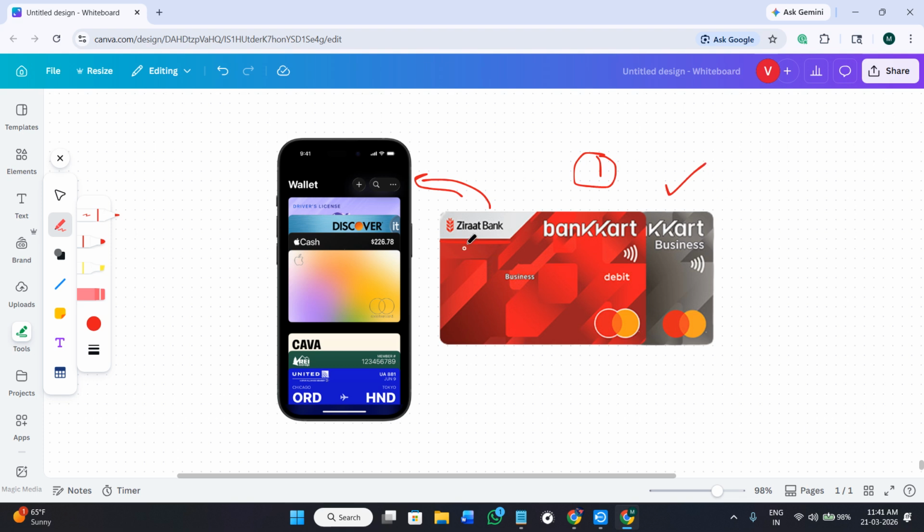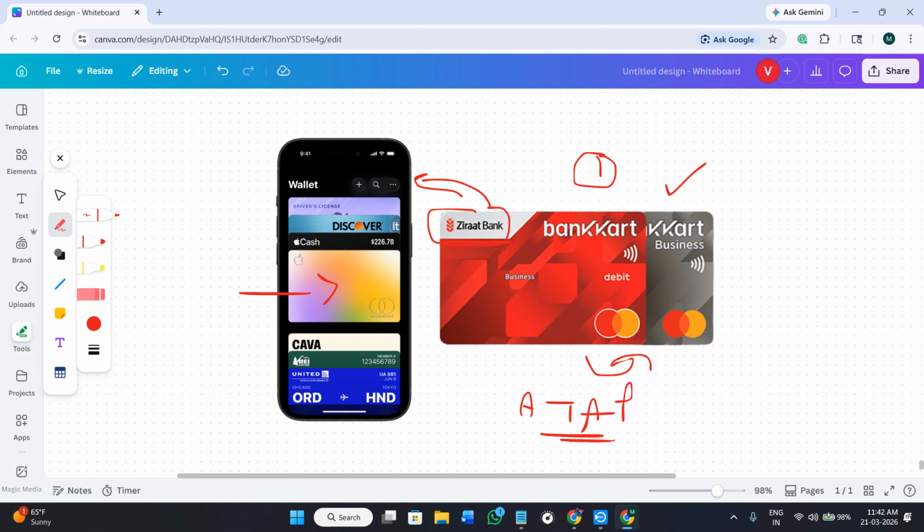You just have to first of all open your Ziraat Bank application. Then when you go to the cards section, you are going to see your cards available inside the Ziraat Bank mobile app. When you tap on your card, underneath it, you are going to see the option of add to Apple Pay. So when you tap on that option, you just have to follow further on-screen instructions. You need to confirm the card integration with SMS or app verification. And this way, your Ziraat card will appear in your Apple Wallet in no time.